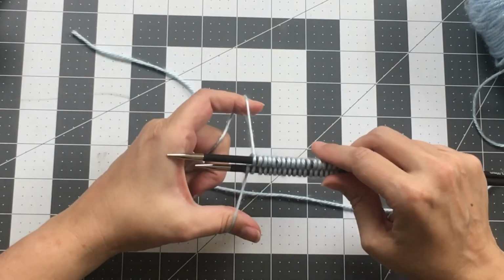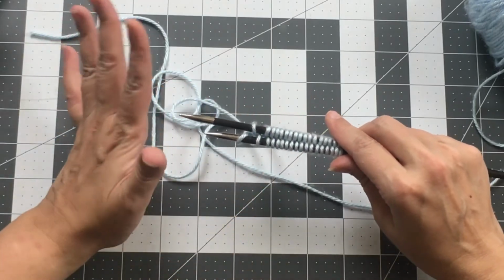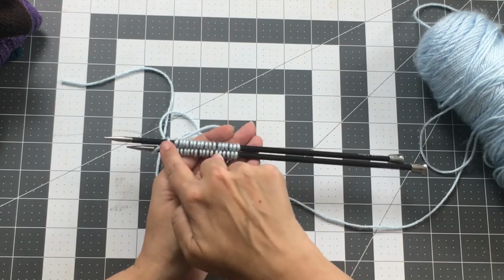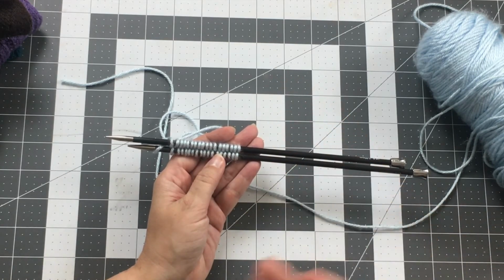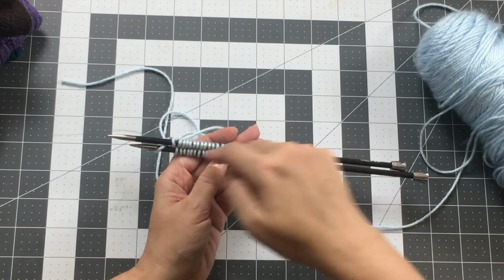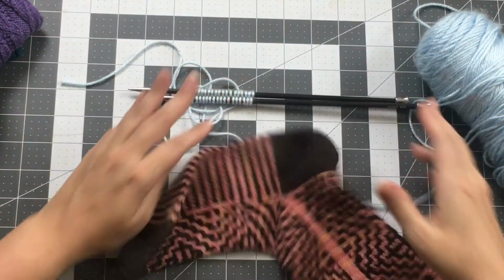And that locks off this stitch. So now this is all nice and stable. Typically for socks, the toe is knitted in stockinette. So when you start working on this, you need to turn these needles in such a way that it keeps this side, where you don't see any purl bumps, facing you, so that when you start knitting, you end up with a nice smooth toe like here.